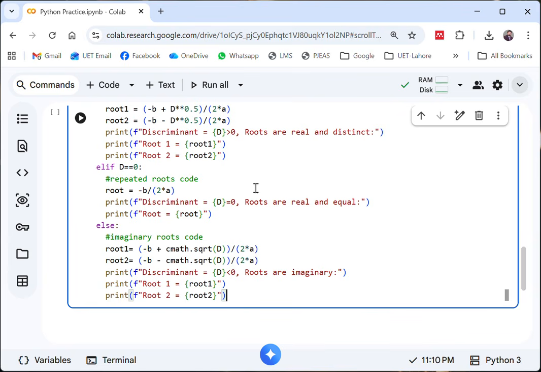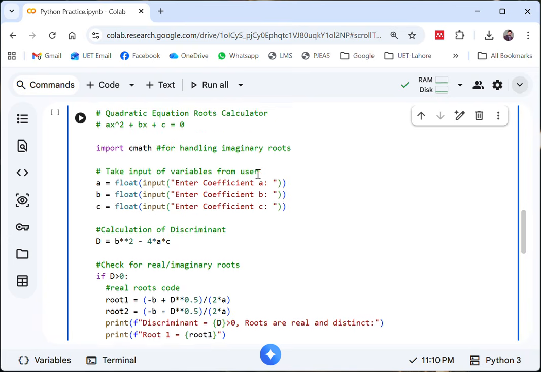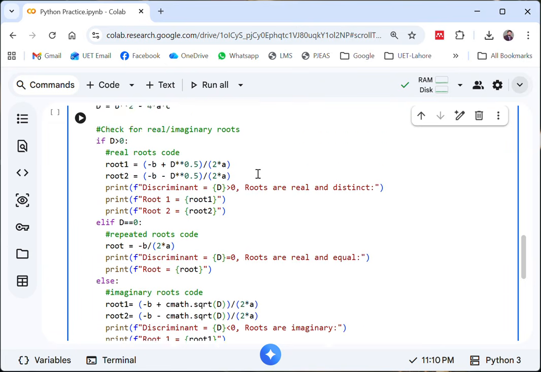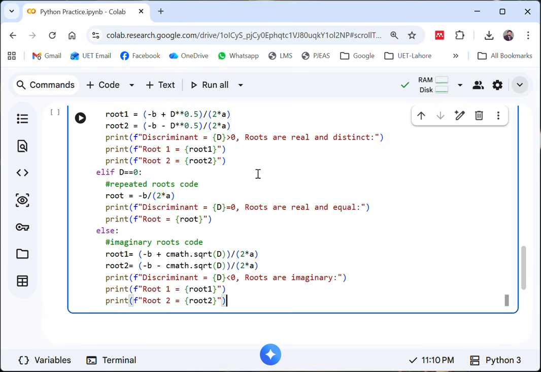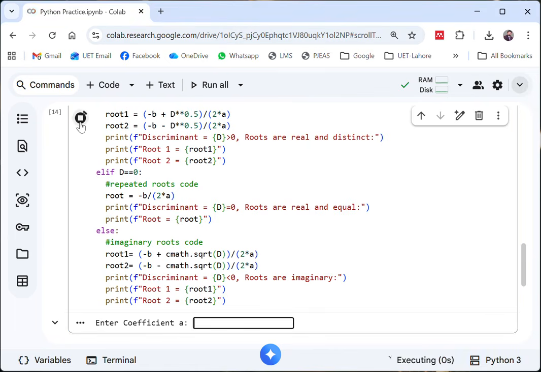So this is the code that we have got. Now we have directly written the code, and I hope the code works fine. Let's run the code at this stage and see if we get the correct values or not.